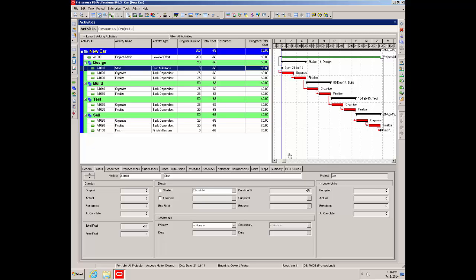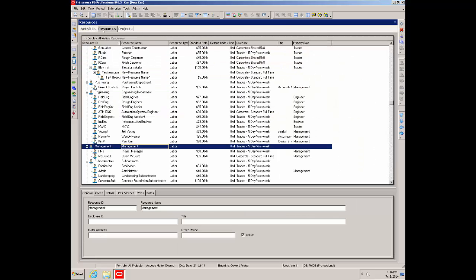Here we are in P6 in the new car project. We'll just have a look at the resource dictionary, which we can get to by clicking on the resource tab.